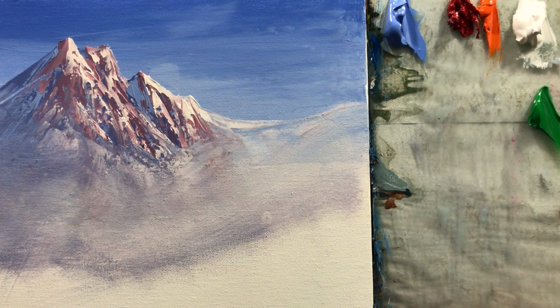Welcome to my another tutorial. This is the mountain we painted a few days ago with a palette knife. Today I'm going to make hills and so many things, and I'll be sharing all those techniques with you. Now I am taking my palette knife, and with this I'll just pick a color, right?